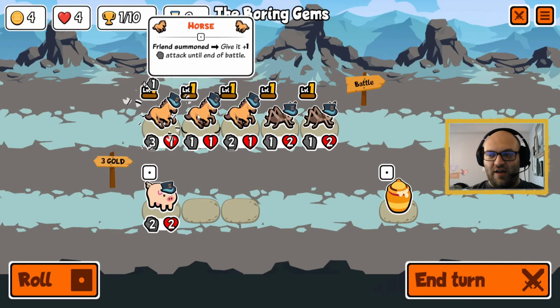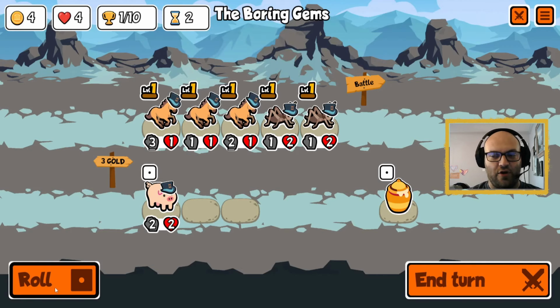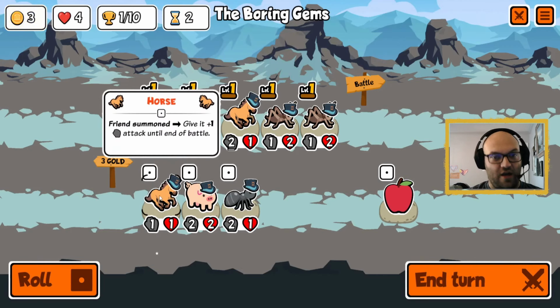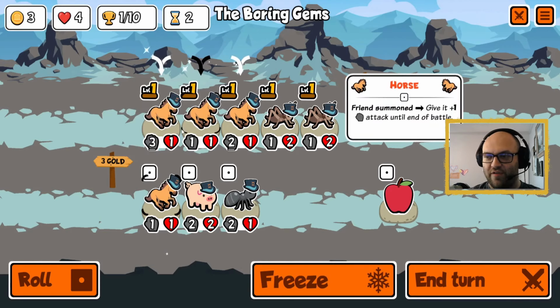And so what I did here is instead of combining them right now, I'm going to save the combine for next turn so that I can unlock that next tier unit. So I'm going to go ahead and roll here. And I got another horse, so they're really going heavy on the horses here. So I'll go ahead and put the horse, and I'll combine one of my horses.